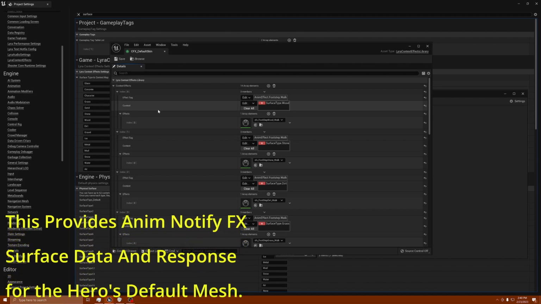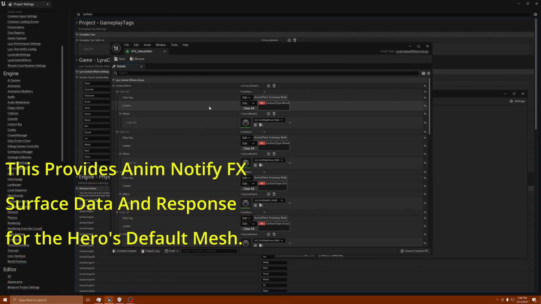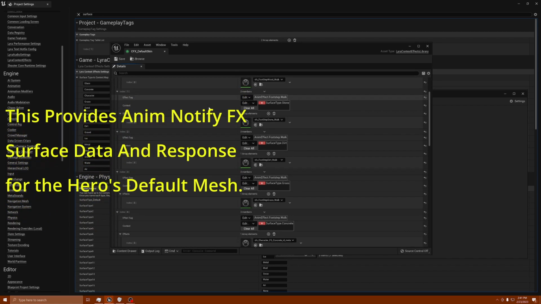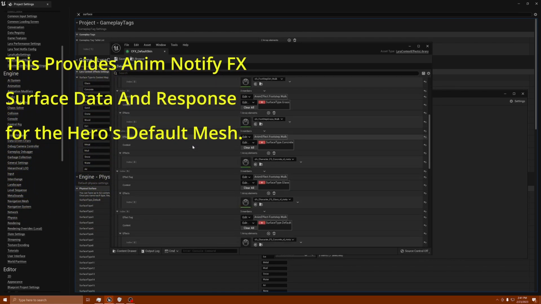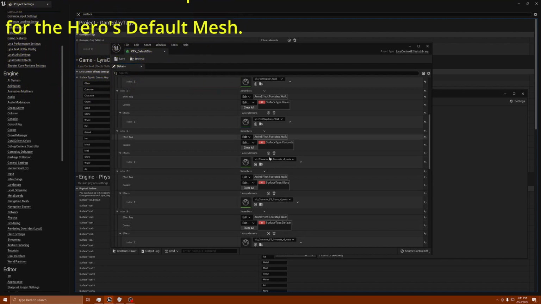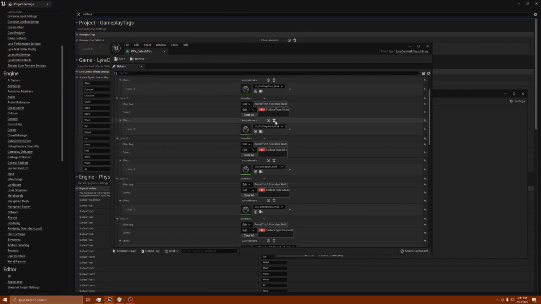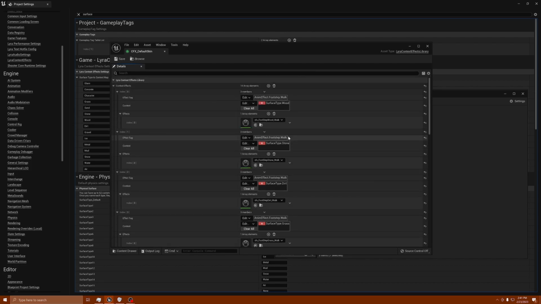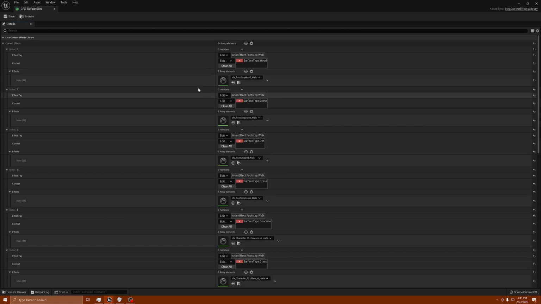And when you first get in here, you're probably only going to see, I believe, glass, concrete, and default inside of this when you first start. All these other ones I added. They're very simple to add, guys. Basically, if I wanted to add air, and I'm going to blow this up so you guys can see it better, what I would do is I would go here.